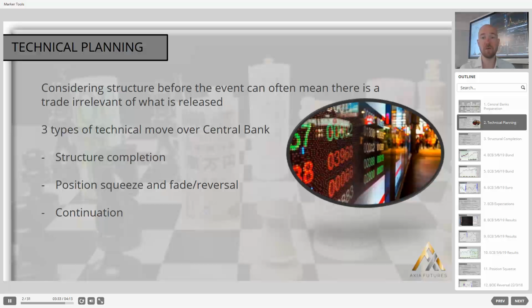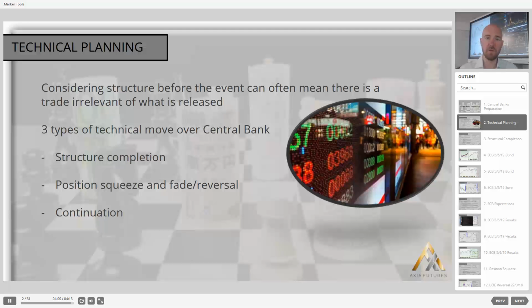And ultimately, with the technical planning going into any of these events, it's all about looking at what could happen in the absence of any major change. And that's what you're really looking for, because in the absence of any major change, you've still got a load of people in the market that want to act, want to do something. And as they start to act, that then creates the movement, that then puts the volume into the move and can allow that move to continue onwards.